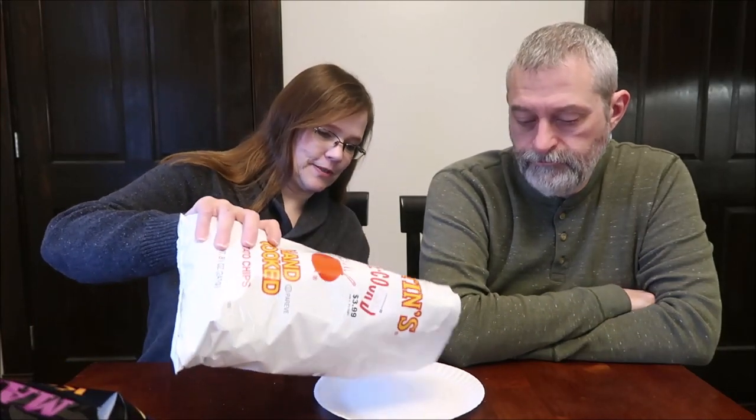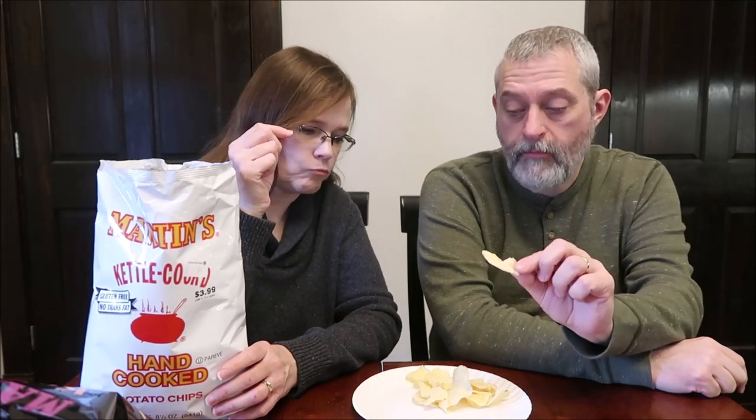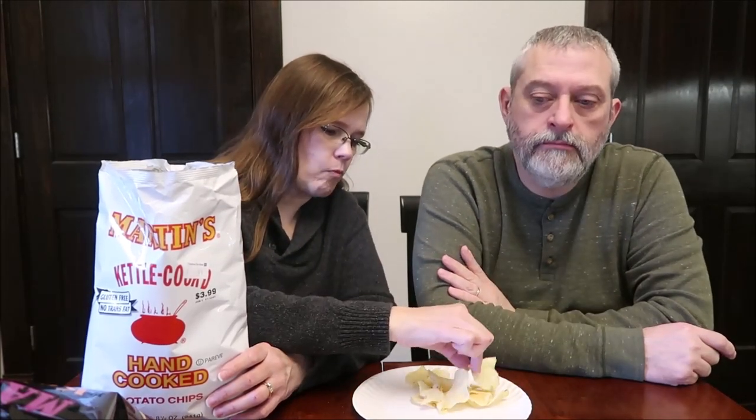These are just regular potato chips. They look like kettle — lots of fold-overs, which I love. It's an okay plain chip, but it needs more salt. A lot more salt. I like the flavor of the chip, and I agree with Kevin on that. If you don't like a lot of salt, or you need something that doesn't have a lot of salt, this would be the way to go.